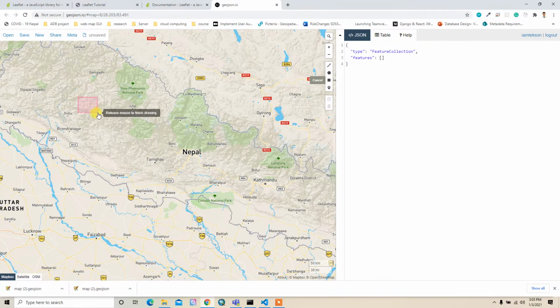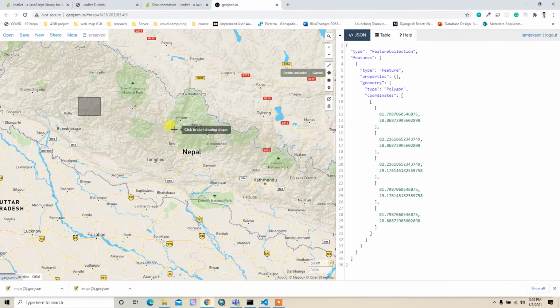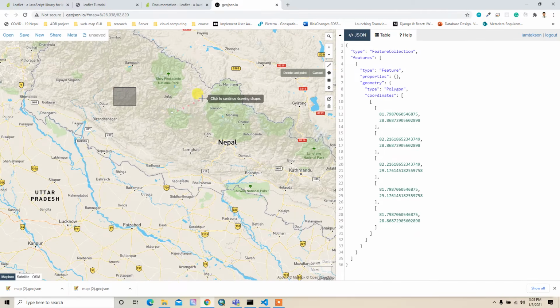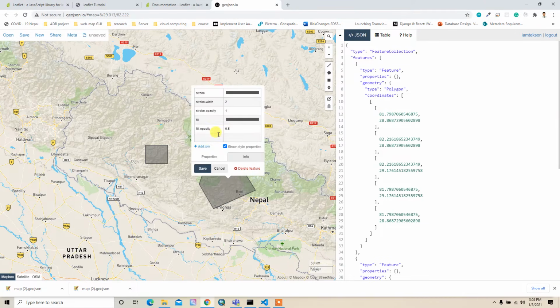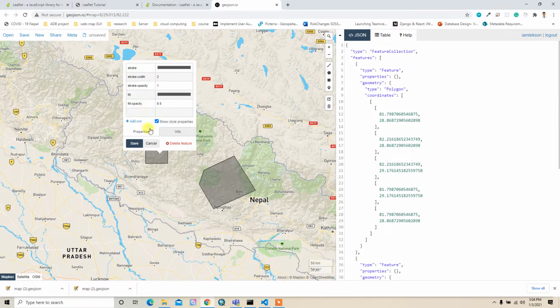So, the polygon. Here I can add the properties as well. In this polygon feature I'll add a name equal to polygon, and then a name equal to rectangle.